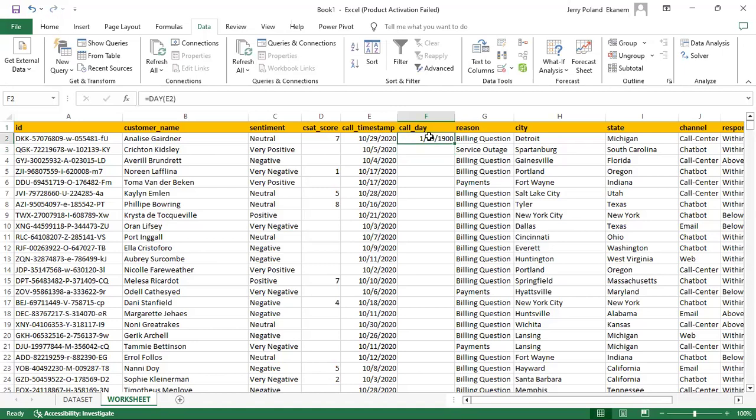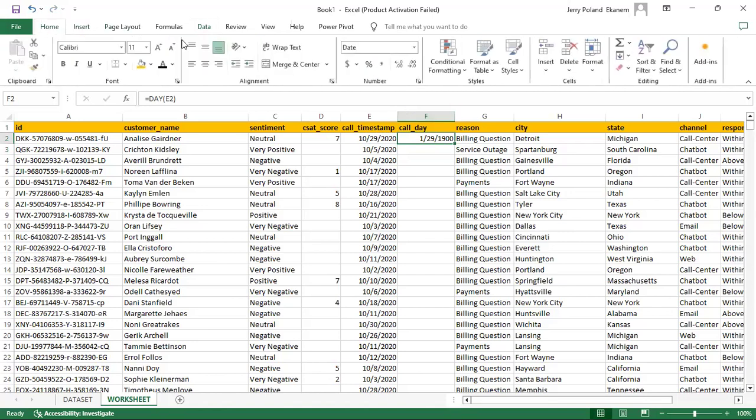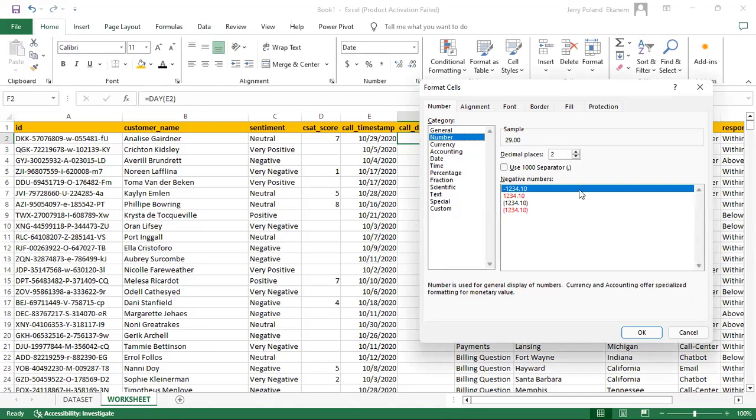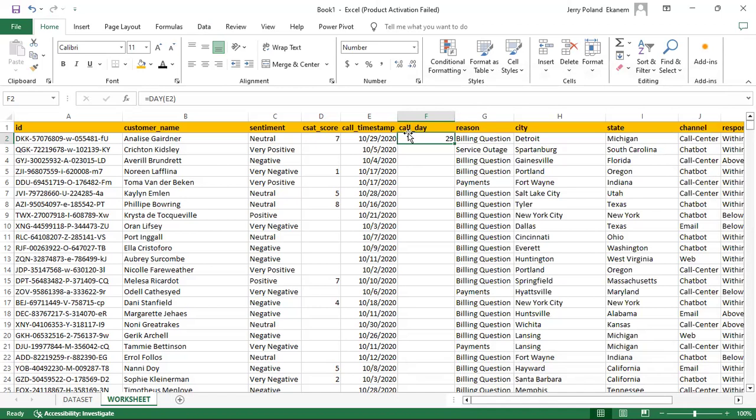Now we have this one coming out for us. What we're going to do is go to the number format. So we go home again here. Select this number format, we're going to be selecting number here, and make sure that the decimal is just 0. We don't want too many zeros there. And then we say okay, so we now have the day. So we have extracted the day out of this call time stamp. Then I just double click here, and it rolls down for the rest of the column. All right, so we've been able to work that out. That's all for part 1 of it.